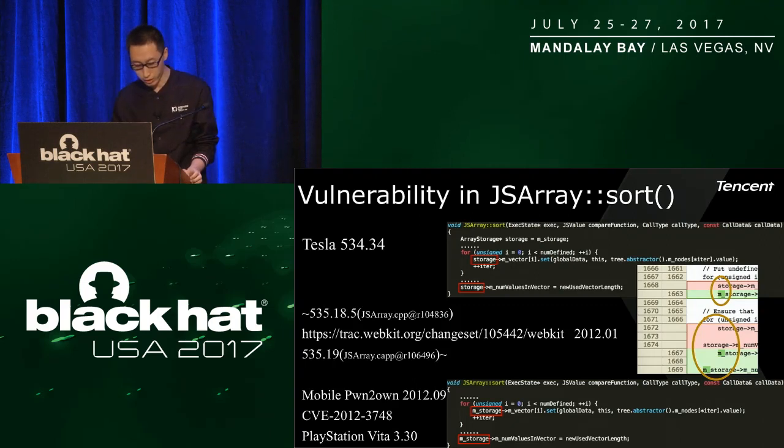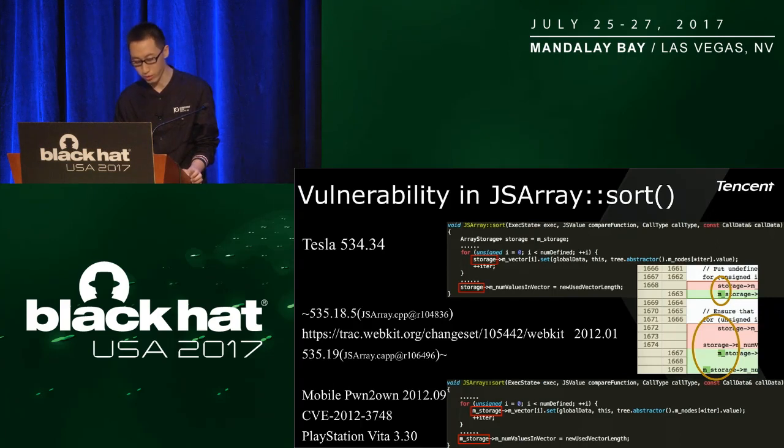The root cause of this vulnerability changed after a patch, which changed the local variable storage to the member variable m_storage. After this patch, this vulnerability was used in mobile Pangu and assigned a CVE number.